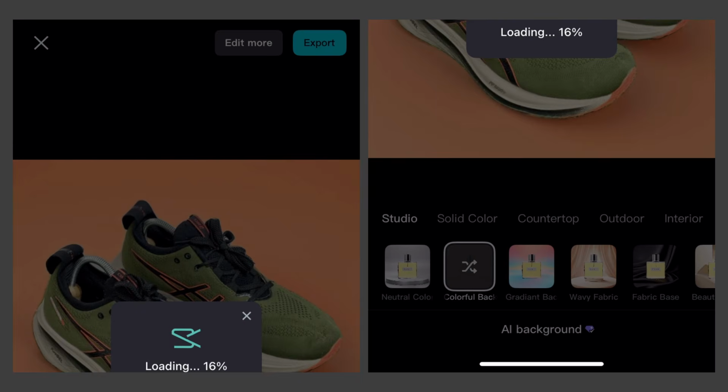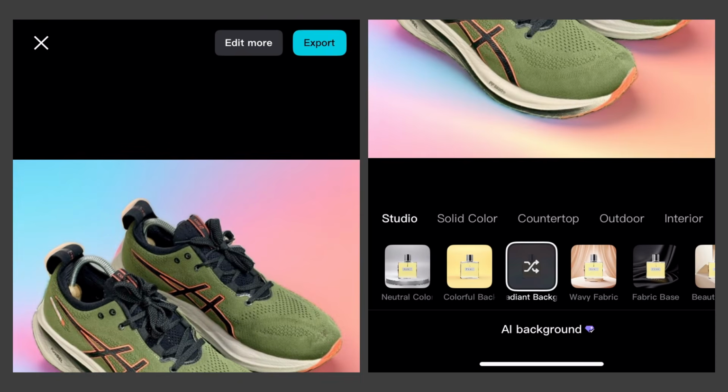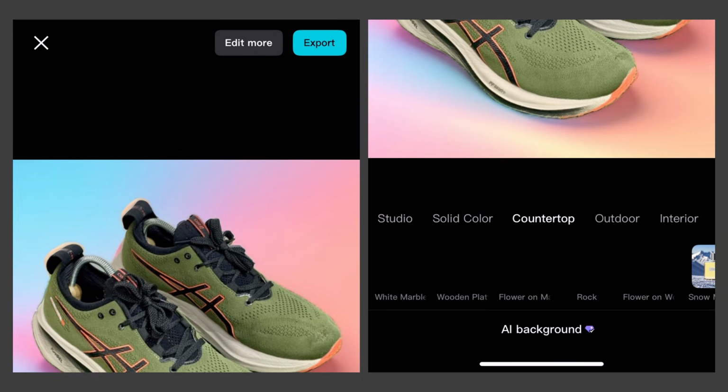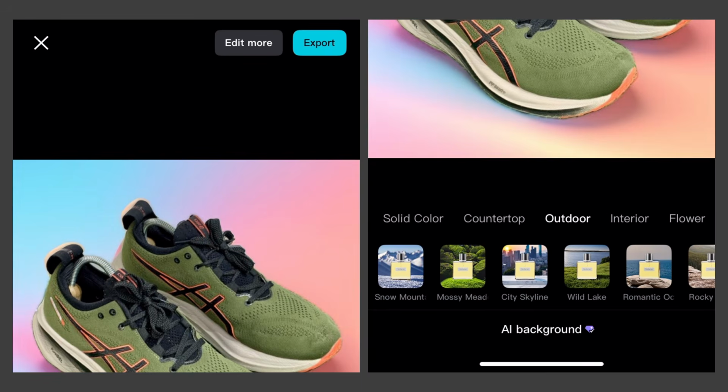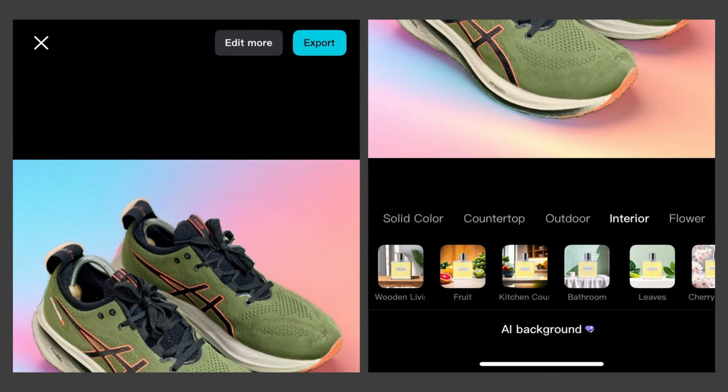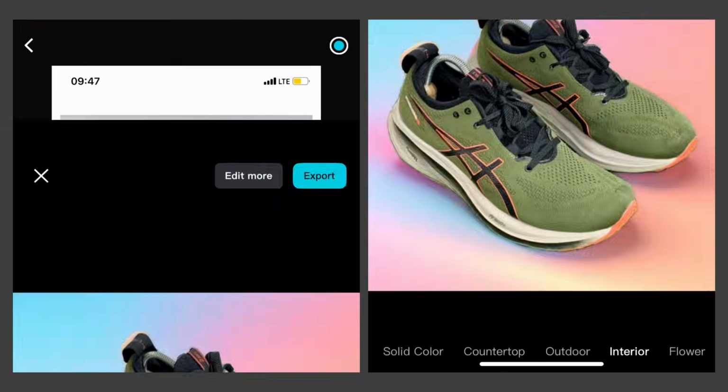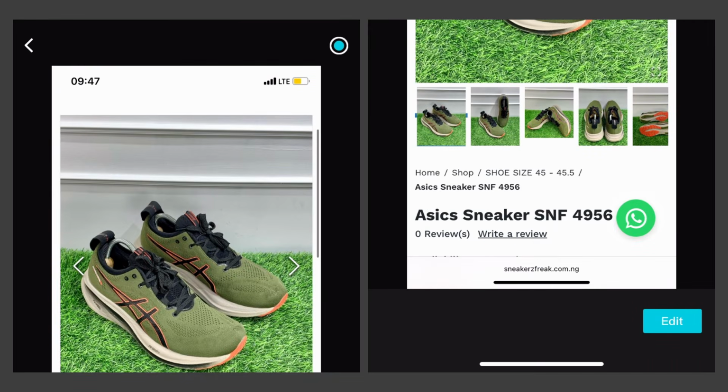And we have like a bunch of other options like that. Can you see right here? This is what I'm talking about. So if you are someone that sells products, this is a feature in CapCut that you want to 100% use. You can see you have multiple options, countertops. Let's say you sell like kitchen accessories and things like that, outdoors, interior, whatever. You have different backgrounds, different templates to work with. So that is the first one right there. So amazing. You need to definitely give it a try.